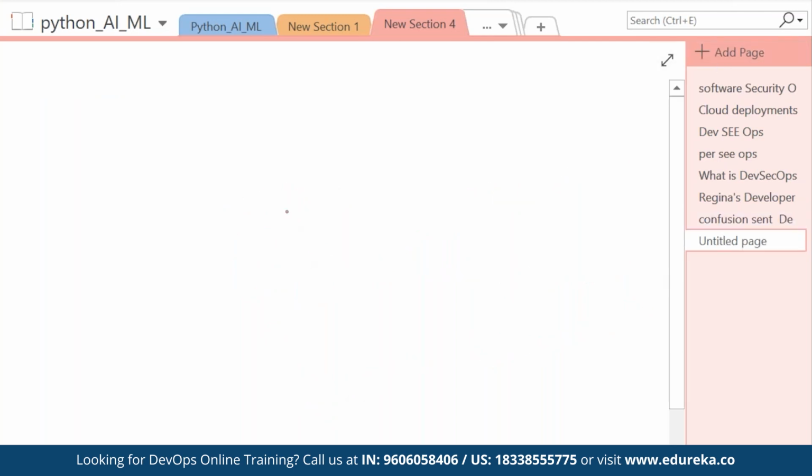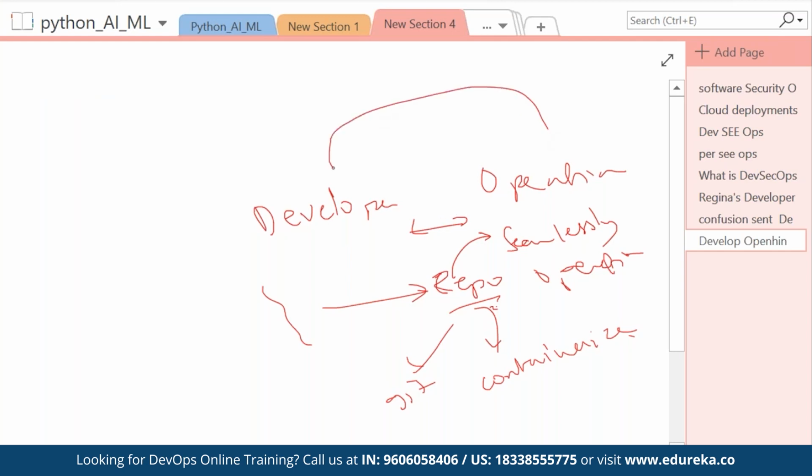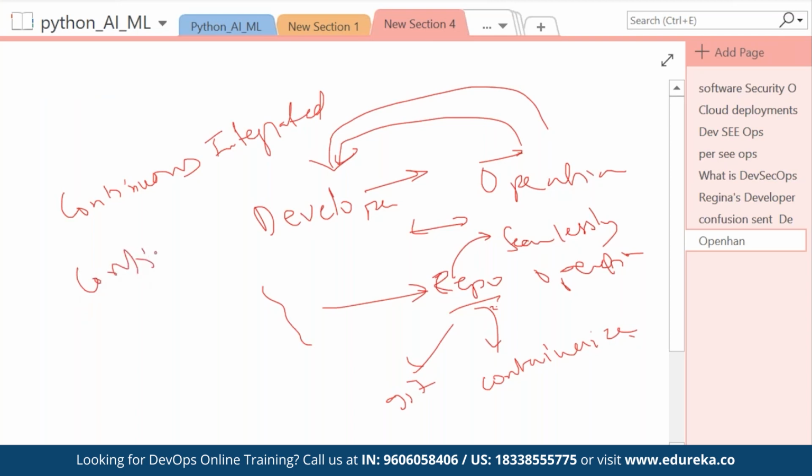Now, as per this framework, the developer team and the operations team work together. All the developers will push their code into a repo, which we also call Git, and they will also containerize it. They will make Dockers out of it so that this repo can be used seamlessly by the operations team who are actually trying to develop their applications. Once the operations team gets feedback, they will put it back to the developer. They will put a new commit. The operations team can check that and give the feedback. So the changes are continuously integrated, and also continuously deployed.